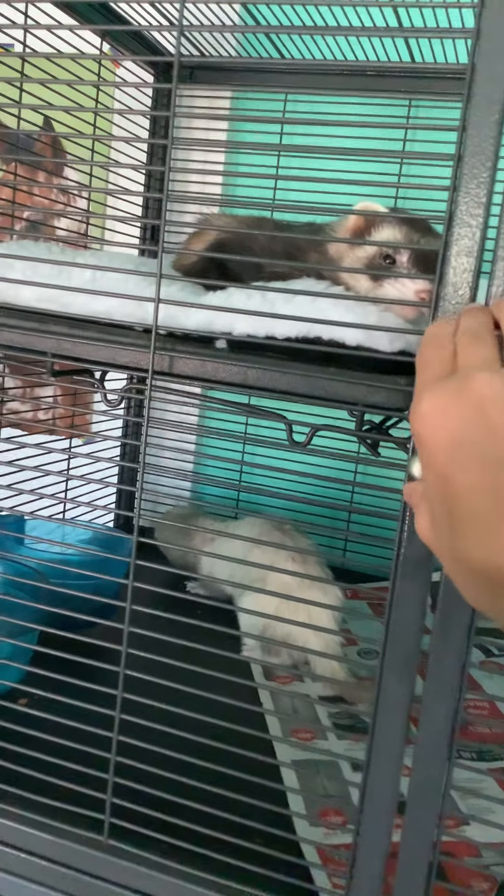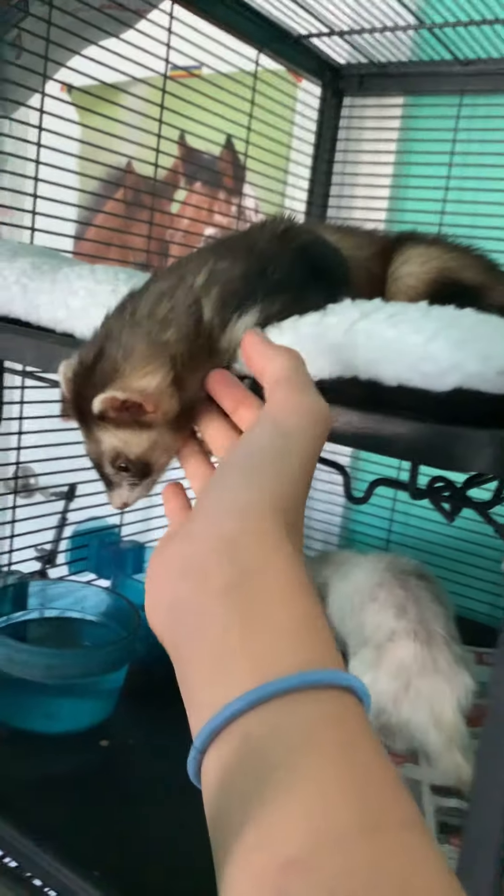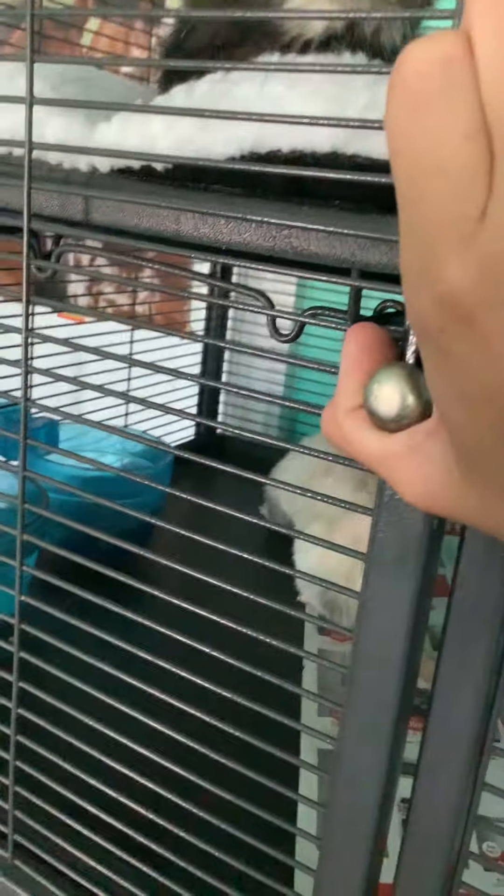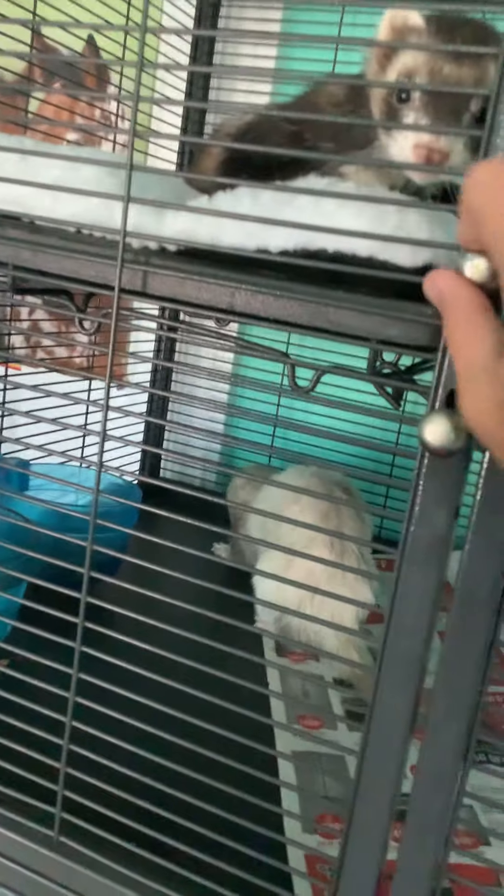Just to show how needy your ferrets are — if you open that, they'll come running over. They really want to see you. So give your ferrets lots of play time. This is after two hours of playing and they still want to play. If you don't want to do all of that work with having a ferret and deal with the smells and stuff, then maybe ferrets aren't for you.